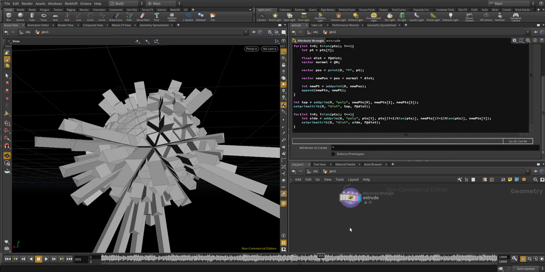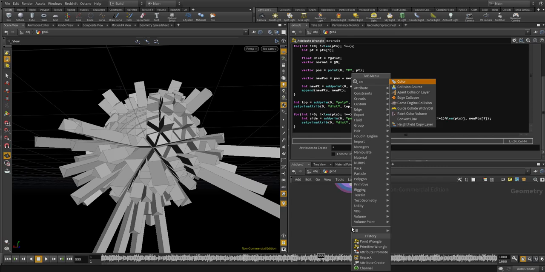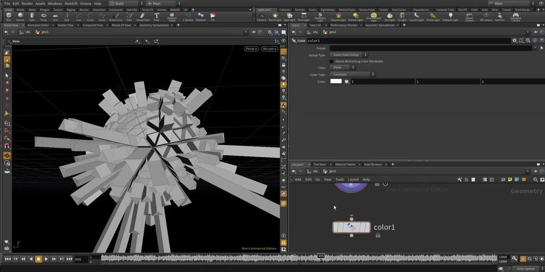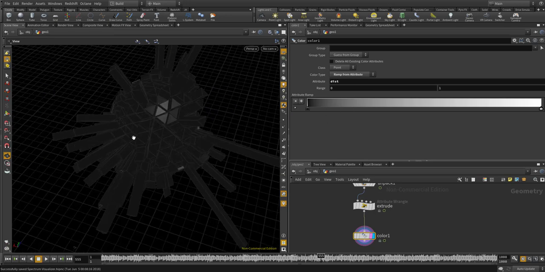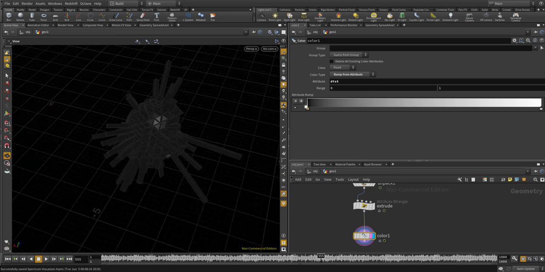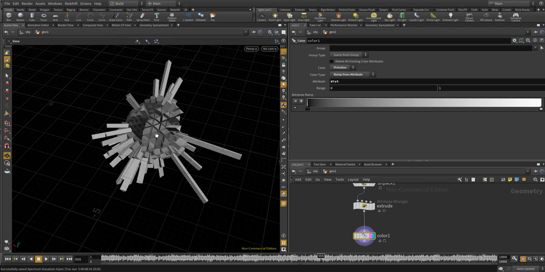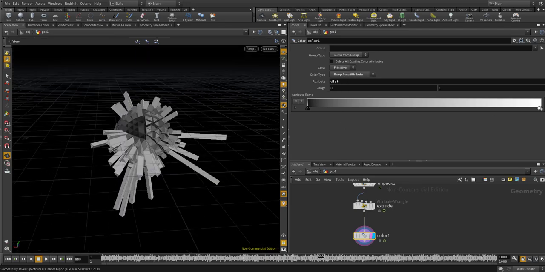Now let's try to color this. Color, and use the ramp from attribute dist, and I have to change this to primitive, and yes, it's working.